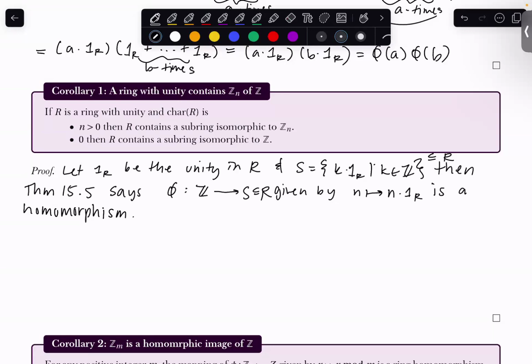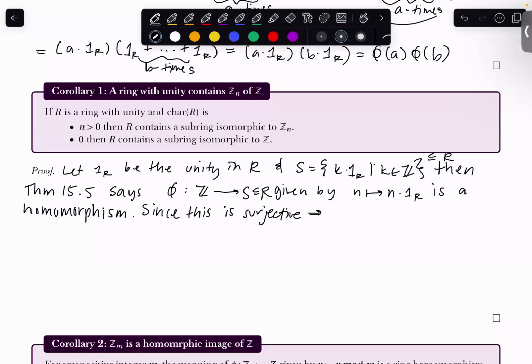Okay, but now this theorem that I had is showing me I do have a homomorphism, because now I am convinced this is a ring, and I'm using the exact map that we were working with here. And so now, this is actually going to give us more than a homomorphism. It's also going to be surjective. Right, it really can't go to anything else. It has to go to all the things that show up here. Really, that set is telling you what the image is supposed to be.